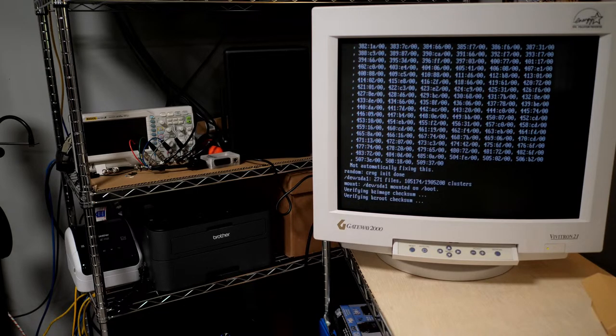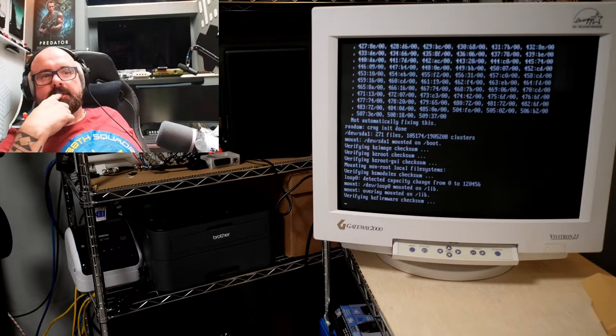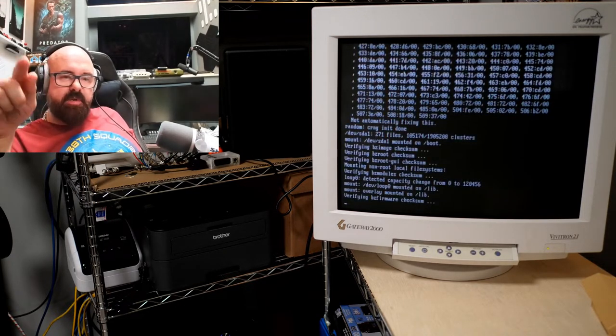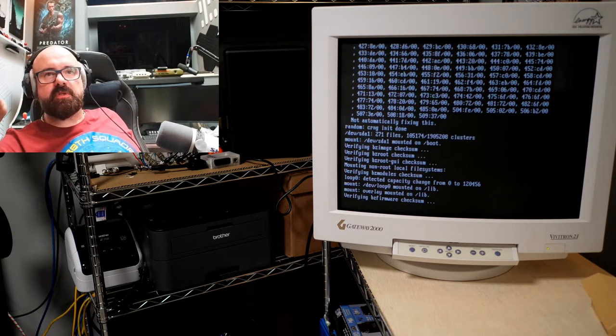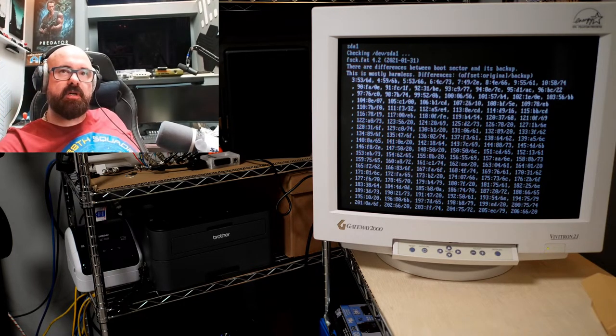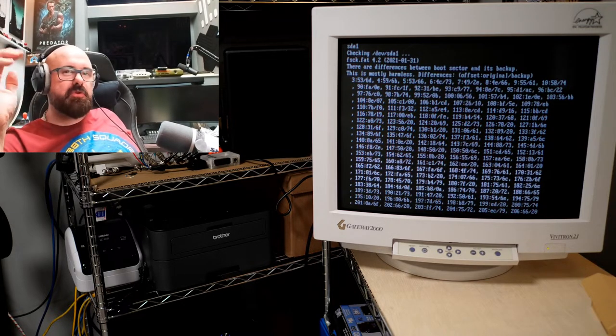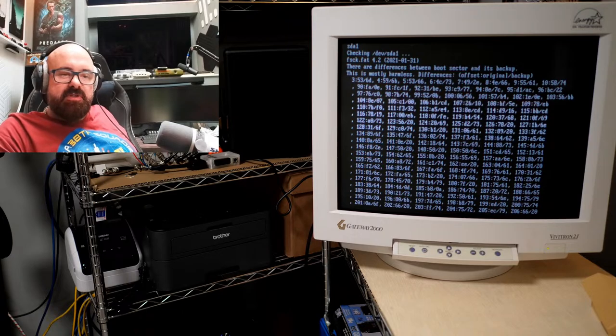So would you kindly explain to the people in the chat what dumping the VBIOS is and why we need to do it? Okay, so basically there's a BIOS on a graphics card, and when a computer boots up, it shadows that VBIOS as it boots when it's the primary card. And so when you try and pass through the graphics card to a VM, it does it minus the VBIOS, which pretty much tells it how to work. So when that's the case, you have to manually dump the VBIOS and then also pass the VBIOS through to the VM with the card. Basically, it doesn't know how to use the card, because that part is missing during the pass-through, because it's still being used by the server.